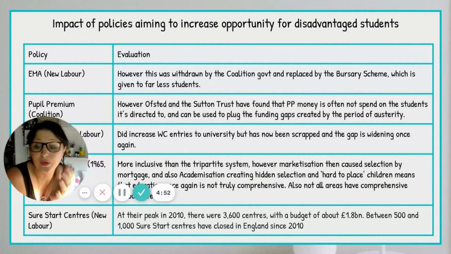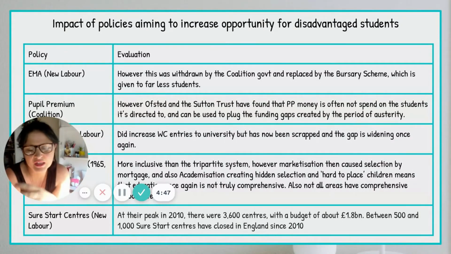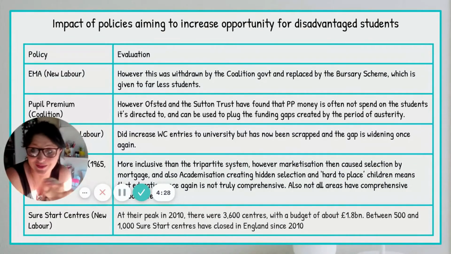And finally, we've got the Sure Start centres, and these were a big new Labour initiative, and they were springing up in areas that really needed them, providing whole family support and arguably giving interventions that came in really early in young people's lives to provide them with far better life chances and to try and level that playing field, which so many sociologists have shown, think about Feinstein and the language differences between working class and middle class children at very young ages. So these came in to provide a really holistic type of support.